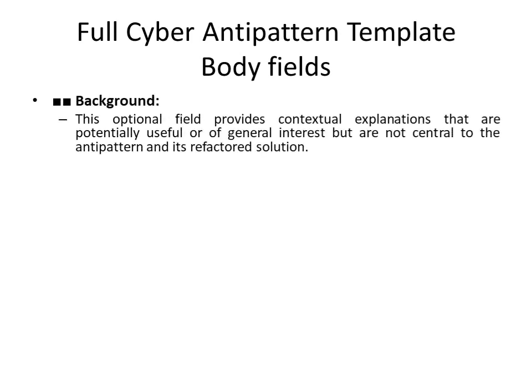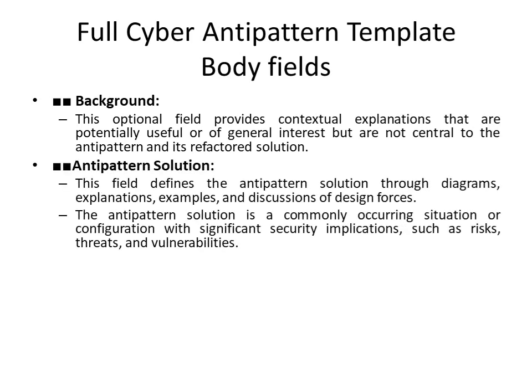Now, coming to the next part of the full cyber antipattern template, the body fields. Which are these body fields? The first is the background. This optional field provides contextual explanations that are potentially useful or of general interest but are not central to the antipattern and its refactored solution.